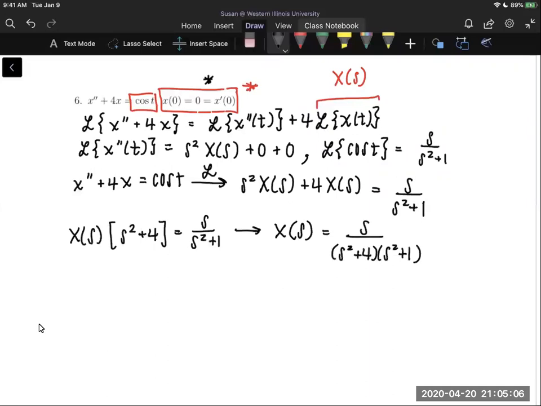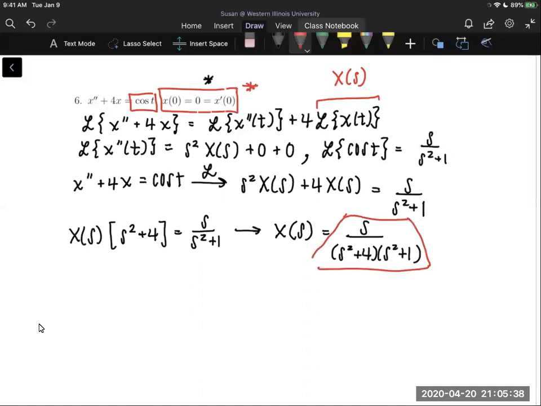All right, so we've gone down and across our flow chart. Now we need to make it back up. Our goal is to solve for x of t. That is the solution of the differential equation. In order to recover little x of t from capital X of s, we need to take the inverse transform. So now we're looking at this expression over here on the right-hand side, and we're like, holy buckets, how are we going to take the inverse transform of this god-awful rational expression?